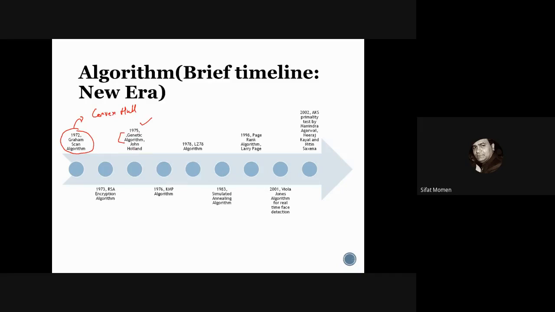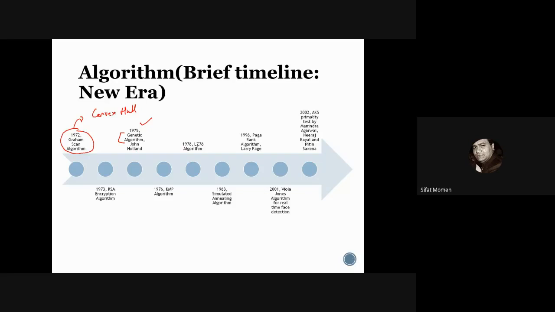Now, the genetic algorithm is a huge area. In fact, if anybody wants to teach the genetic algorithm, we will not be covering it. It's impossible. But if anybody wants to learn about it, usually you will get a senior level undergrad or master's course, an entire semester course based on the genetic algorithm.